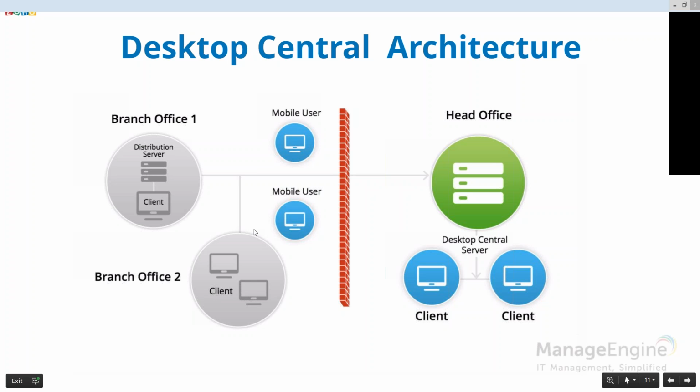So all you have to do is ensure the roaming user machines can reach the main server via specific ports through a NAT configuration in your firewall. With respect to branch offices, we have a distribution server installed. It's a small component which has to be installed on one of your machines. It will act as a replication point. So the machines sitting at the remote office will get the packages specifically from the distribution server.